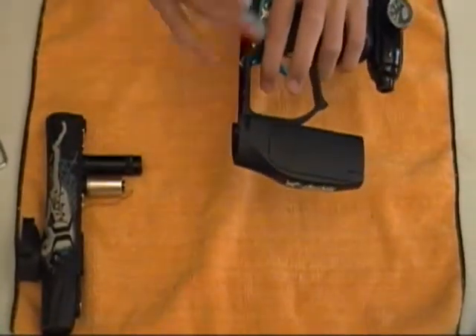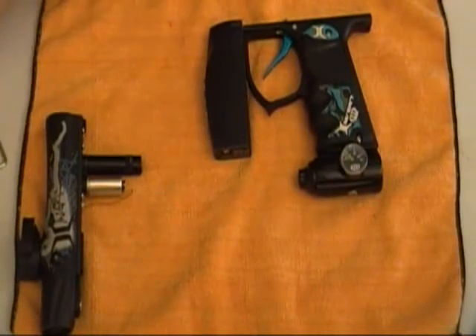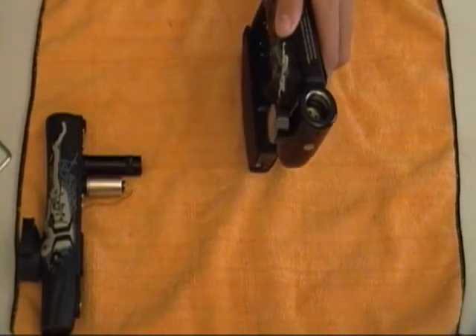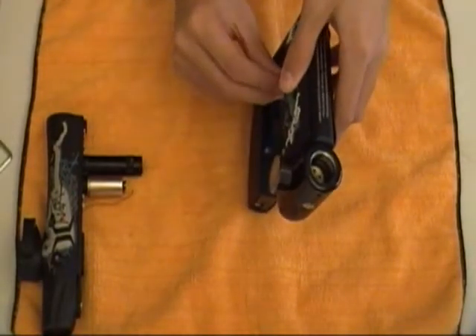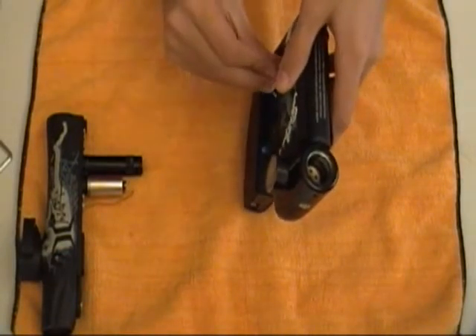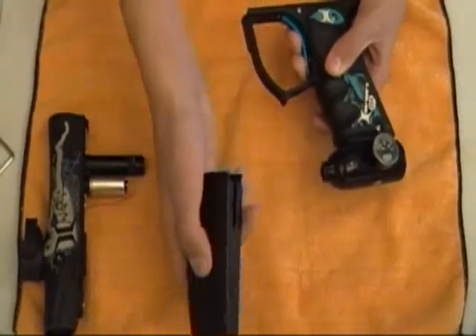There's not much in the grip section. The next thing we're going to do is remove the foregrip, which uses two set screws right there. I believe it is the 1/16th Allen key — the smallest Allen key in the bunch. You just have to loosen it about one turn each. Take the Allen key out, and then you can simply slide off the foregrip. You can actually do this out of order — you can take this off while it's attached to the body or whatever.